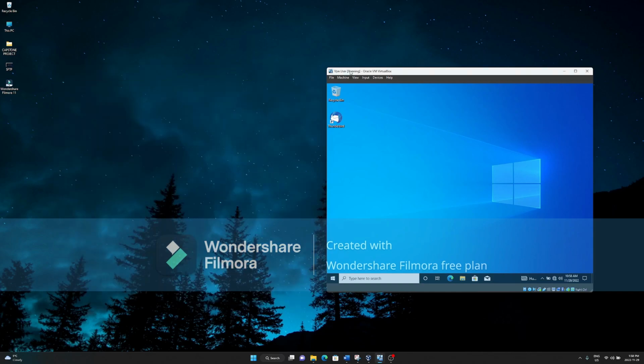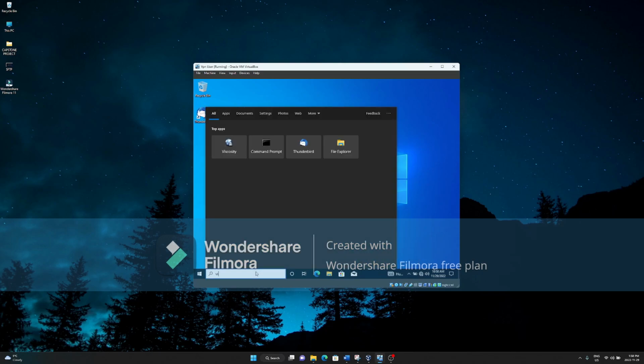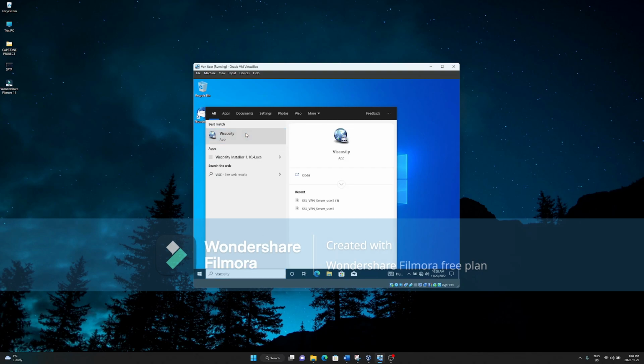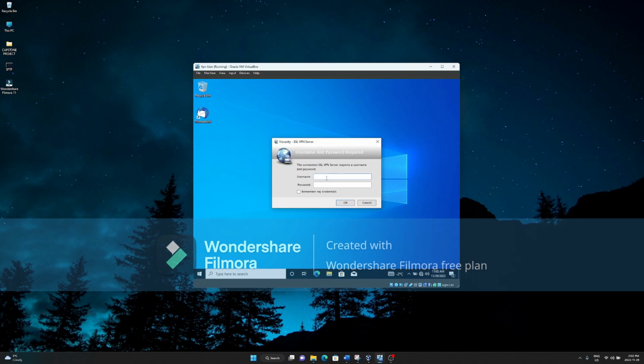Now if we come back to our VPN client, I'm using Viscosity, through which it will be connected into the XYZ network. So I have started Viscosity here, SSL VPN server network.